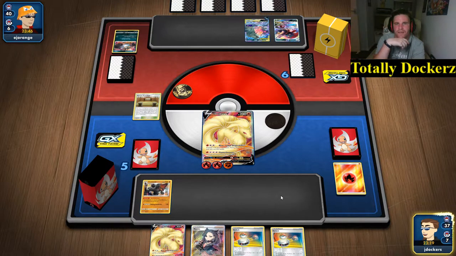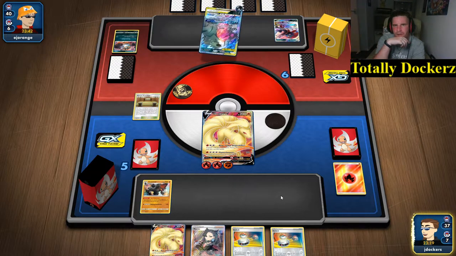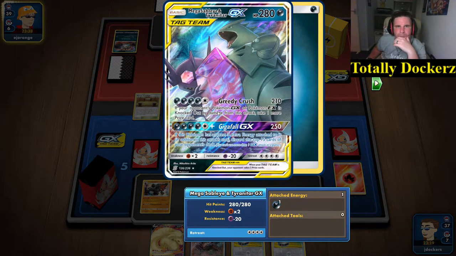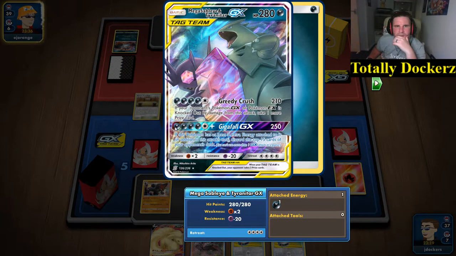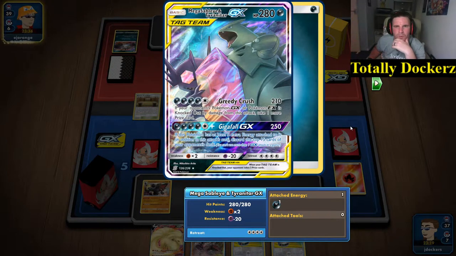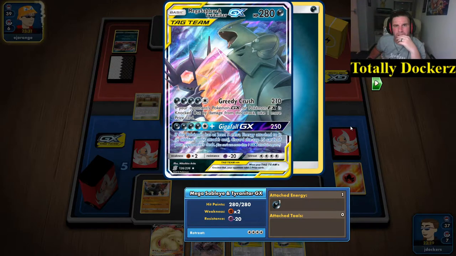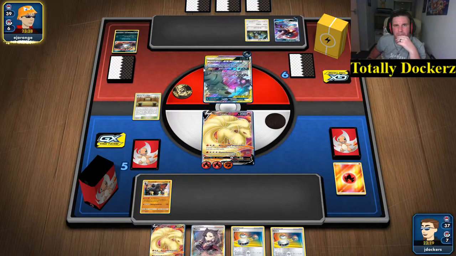Dojo dwelling Ninetales. Right. So what do you do? Right, if your opponent's GX or EX is knocked out by this attack, take one more card. Okay, so I could Greedy Crush them next turn and just keep Greedy Crushing them. Does that make sense?